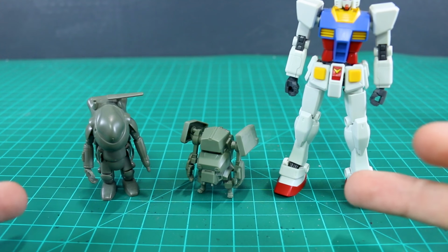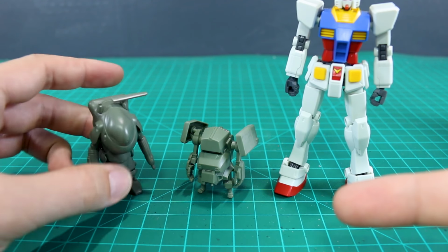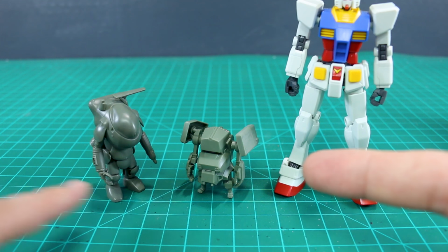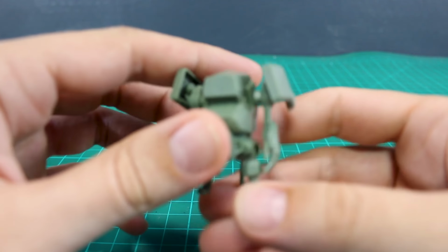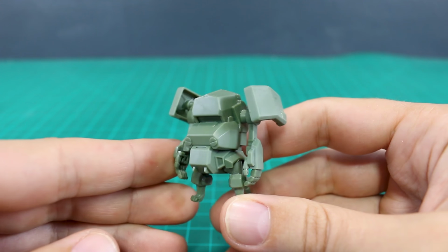And for a quick size comparison, here it is compared with a 1/44 scale Gundam and a 1/35 scale Maschinen Krieger kit. So you can see it's pretty small, coming in at even smaller than the little 1/35 scale Ma.K. kit. But overall, this kit is really cool, really fun, a simple little thing that should look really nice when it's all painted.